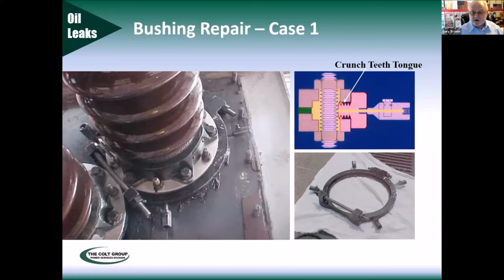But on this particular one, we had to move the tongue all the way to one side because of the wall of the transformer and install it. We had to offset the ears too to fit it in there. And then all this, these valves, will get cleaned up when we're done pumping it. This was done within 36 hours. Normally, we'll come out and measure something up that's going to require hardware early in the morning and we'll have it the next day, unless it's something super big or whatever.